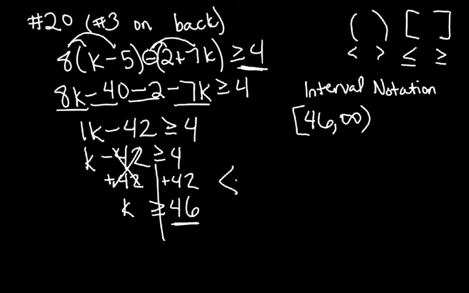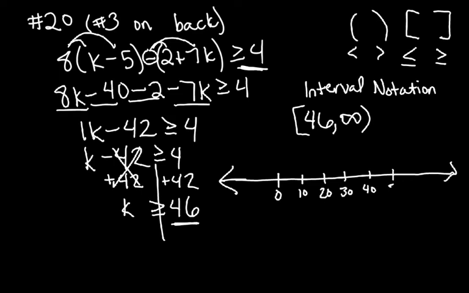The last thing it said was to make your own number line. Make sure when you make a number line, you count evenly. So you don't have to count by ones all the way up to 46. But if I count by tens, I need to count by tens the entire way. If I count by 20s, I need to count by 20s the entire way. They need to be pretty evenly spaced, not perfect, but you don't want it to be a mess.